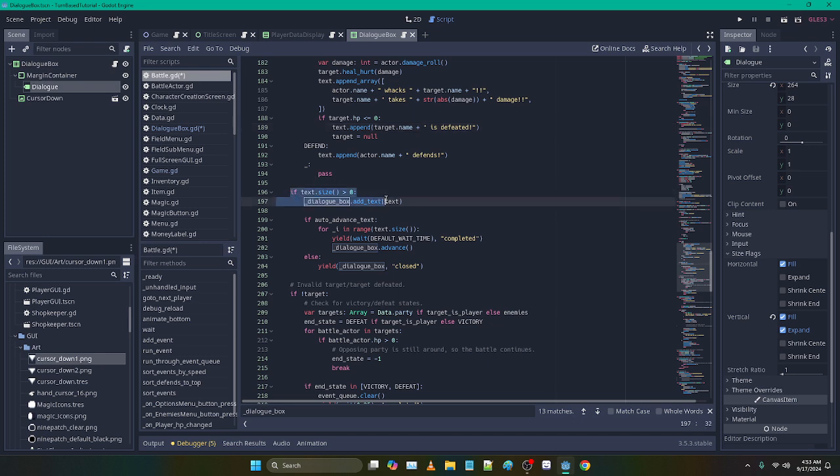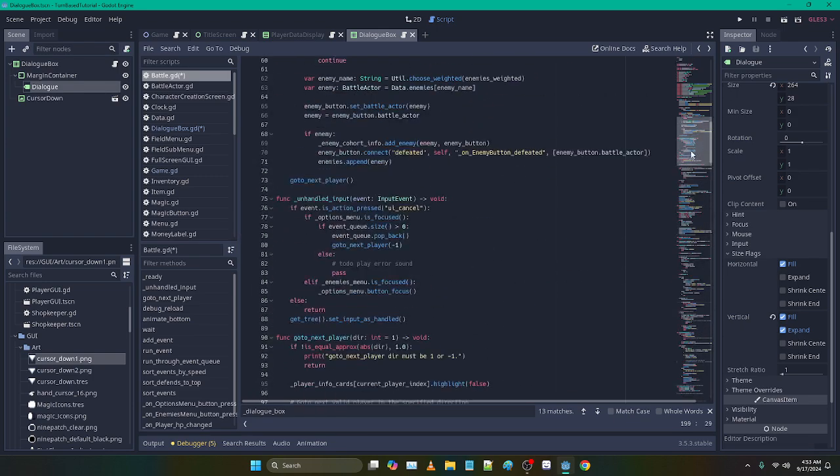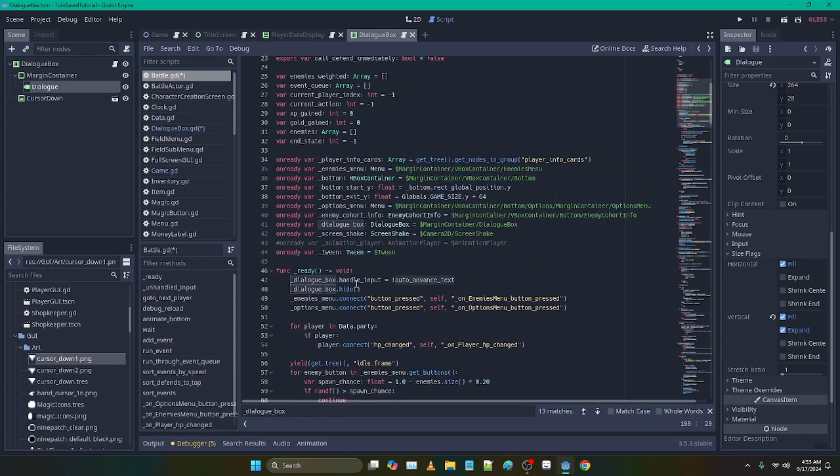Then we check if we have any text, which I could probably just do as if text instead of that, but that's all right. Then we add the text right there. And how I use the auto advance text is we check that variable that we set up here.